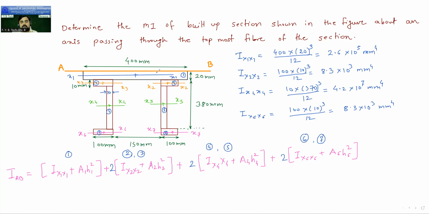So what is the distance between x1 and AB? This is 20, so this half should be 10: half rectangle, b/2, d/2. This will be 10 and below it is also 10. This 20 gets divided due to this centroid. So H1 is 10. H1 is the distance between x1 and AB. So this distance is your H1. Okay, so this is 10.